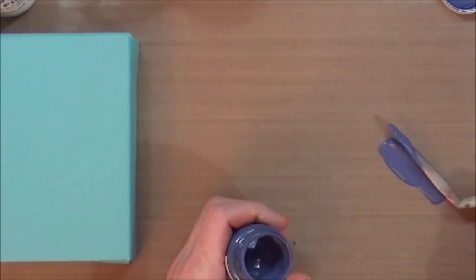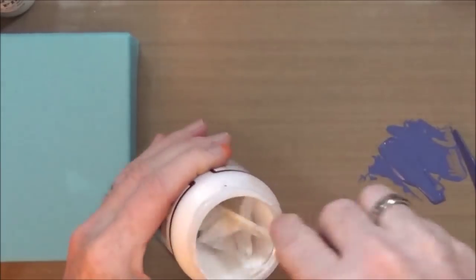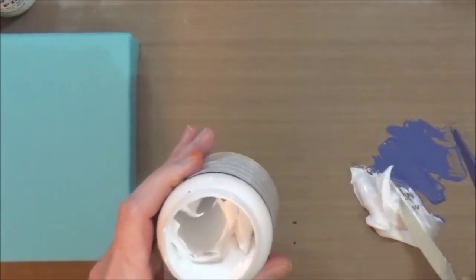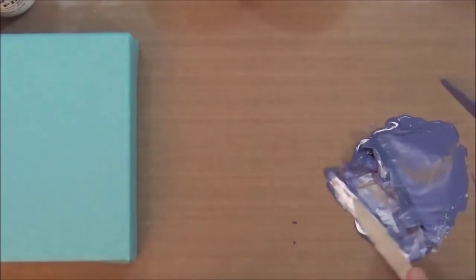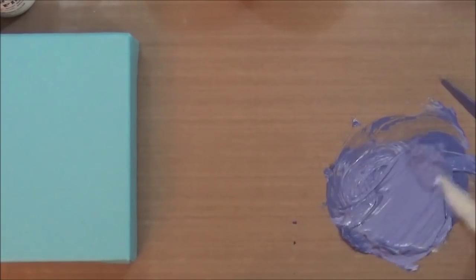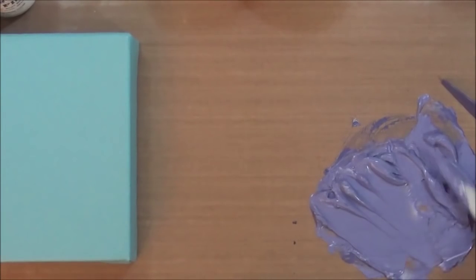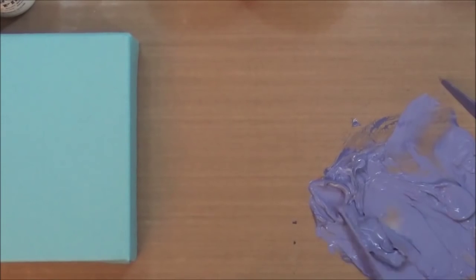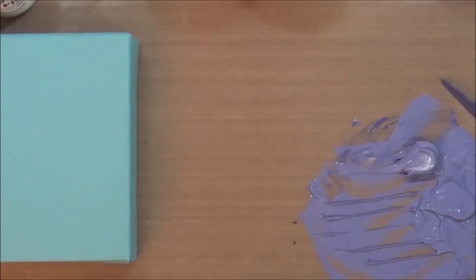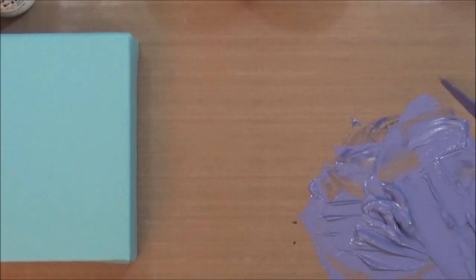Now this is the IndigoBlu English Cottage Artist acrylic paint again, and this time the colour is called Park Lane, which is a kind of purpley blue, and I'm going to mix that with some embossing paste. I'm going to mix the paint and the embossing paste all together until I've got a nice even colour, and then I'm going to bring out one of the new IndigoBlu stencils, which is called Textures, and put that embossing paste through the stencil onto the front of my canvas and down all four sides.